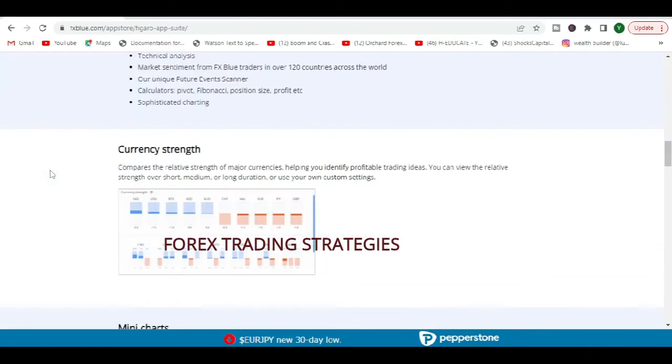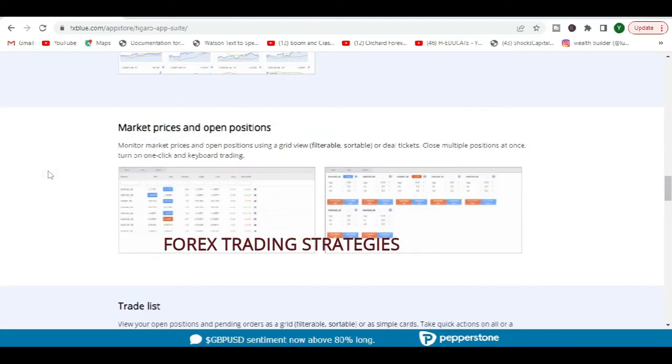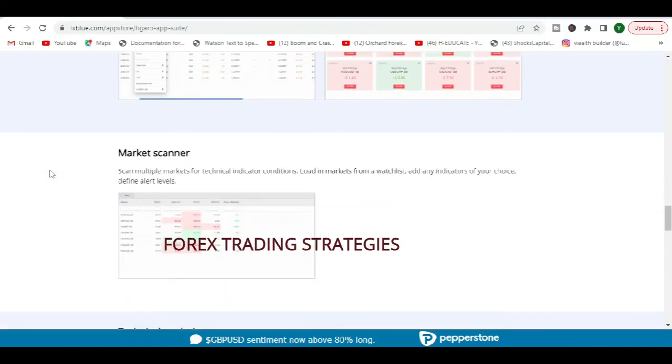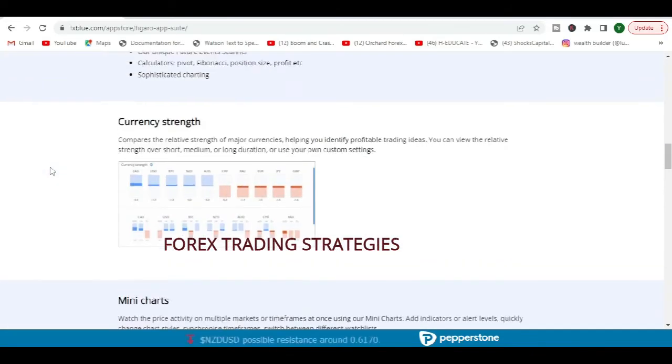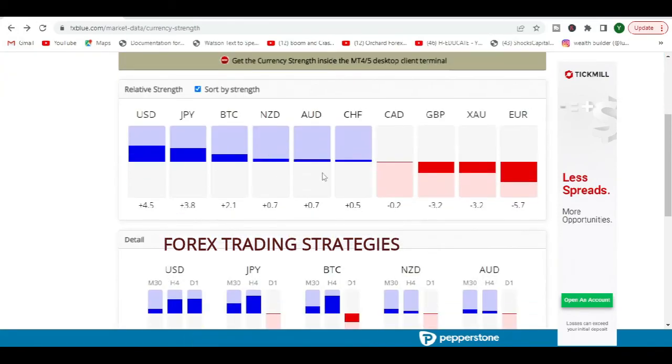But guys, this is free advice. If you are losing money and you are wondering what's wrong, these are some of the things that you just need to have. Simple things. Find a strong currency, get a very weak currency, and just trade that. Don't trade currencies that are strong at the same time. Stay away from currencies that are strong at the same time or weak at the same time.